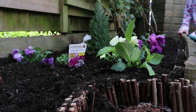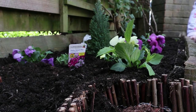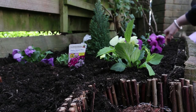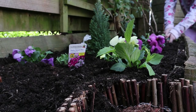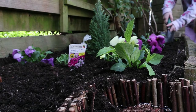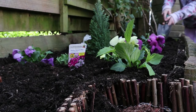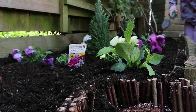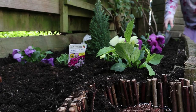Okay, so you're going to dig a hole? So I've put that one there. Do you want me to do that one over in the corner, or do you want to do it? So about here. Right, I'll get it out. These are Mummy's favourites. If I was braver, I'd have called a child a dahlia.